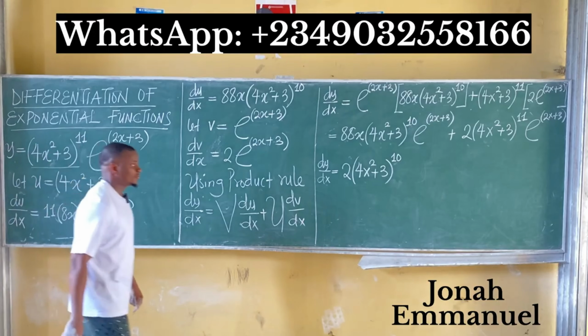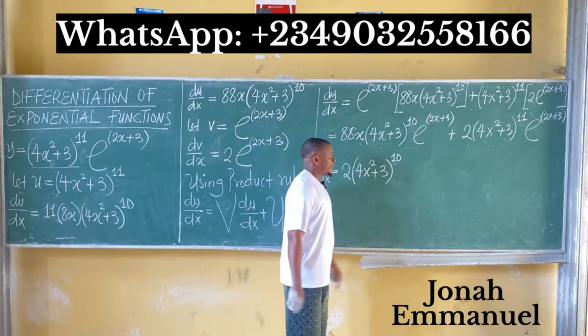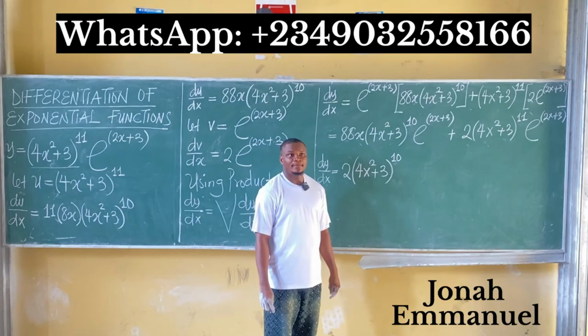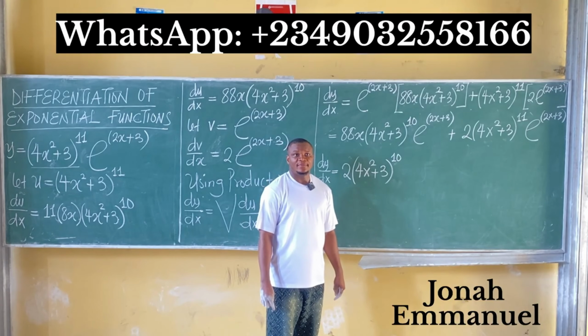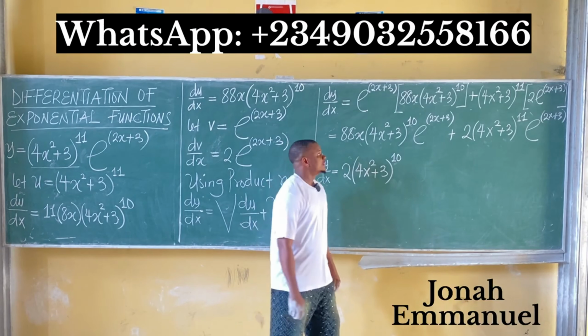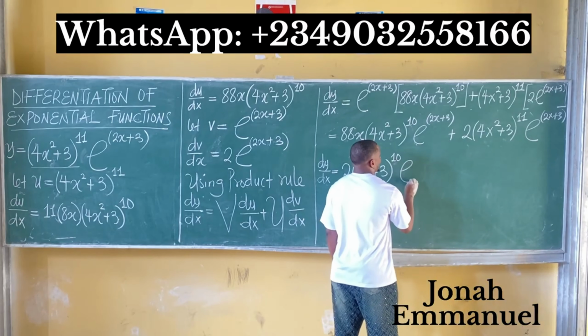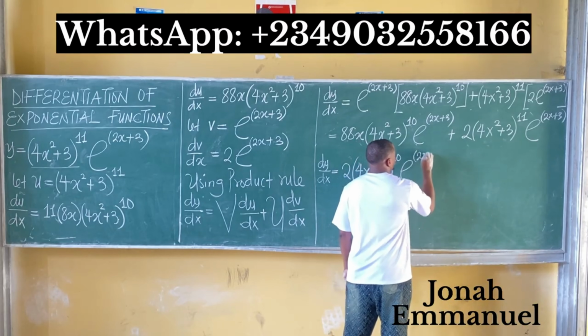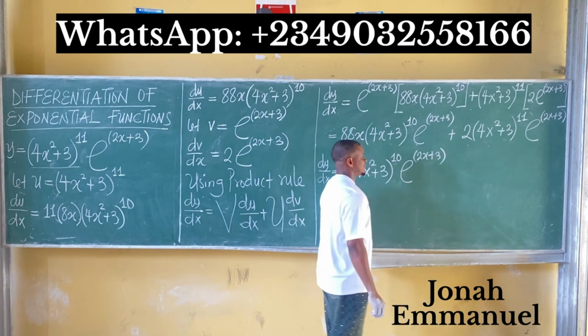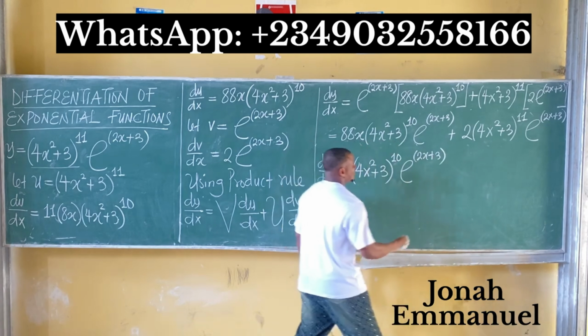Okay, let's finish this one. Finish it all. All right. Any other like them? Any other like them? Which one? Exponential is repeated. This and this. So bring it out. Becomes what there? Exponential 2x plus 3. I have this. All right. If you factorize, what are we left with?